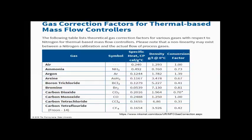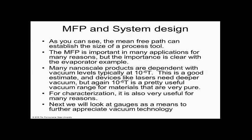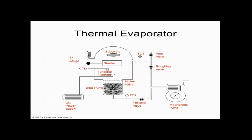So I'm going to go back up to my drawing again just to show you this. I know this is tremendously fast, but this is the time that they gave me. But you could learn a lot. This is recorded, so you can play it back and watch other YouTube videos on this, and you'll get it. This is my high vacuum gauge right over here, the ion gauge, and then these are the TC gauges. The TC gauge is going to run out of steam. It's only going to measure down to 10 to the minus 3. So how do I know my vacuum pump that goes to 10 to the minus 6 is working? I'm going to use my ion gauge to measure that.